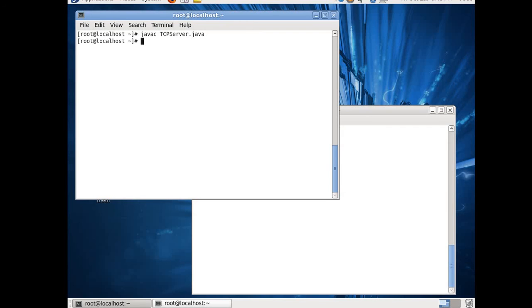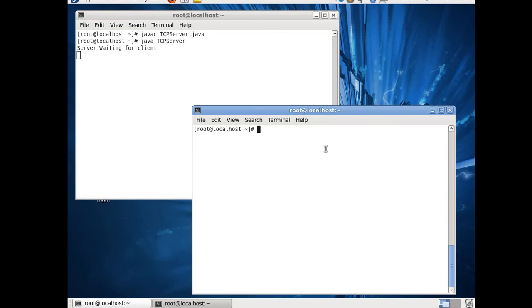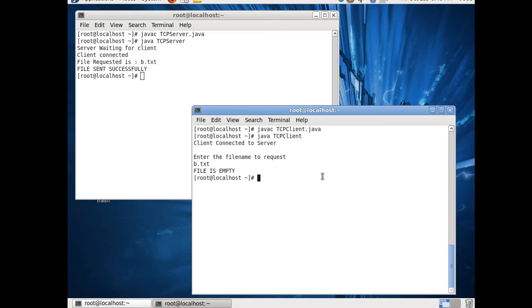Compile again, server is waiting. Compile, run. So what is that file? b.txt. See, now you are getting the third case, that is file is empty. So here you are getting b.txt, and it is sending this file and displaying a message: file sent successfully.